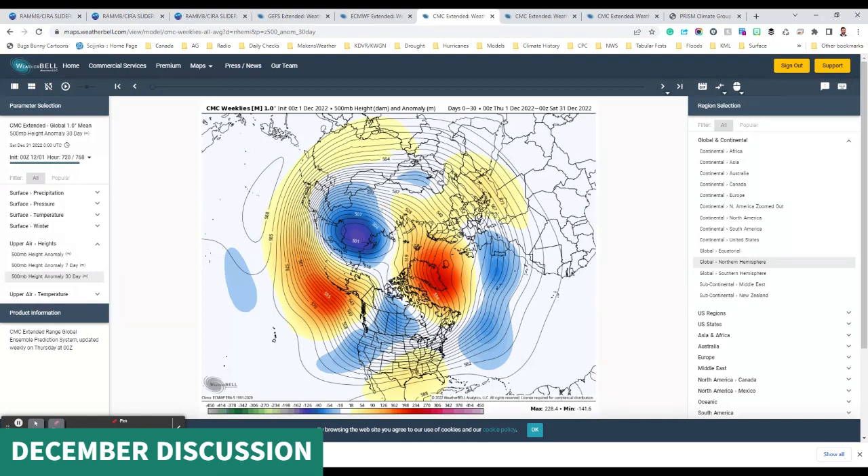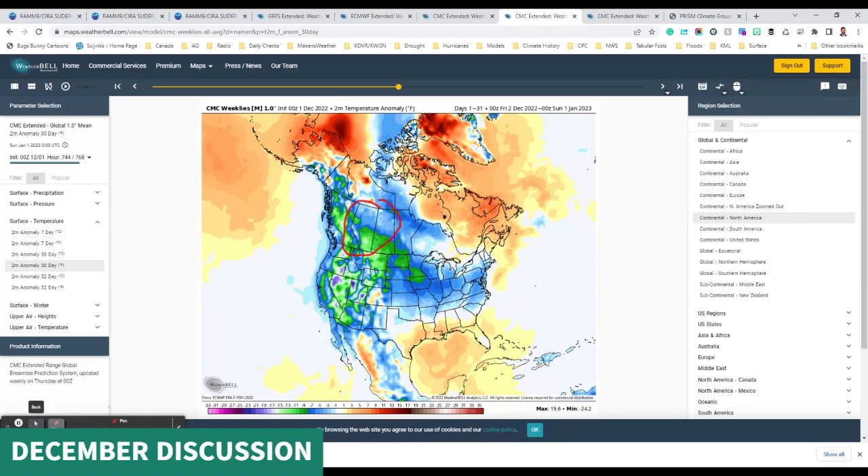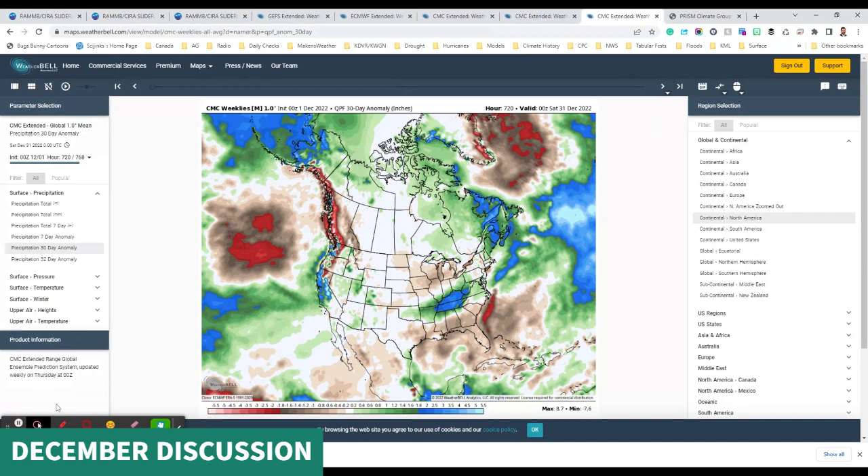So what does this mean for our weather going forward? Let's use the CMC Canadian forecast. We've already had December early temperatures here in Alberta at minus 40 — and by the way, that's minus 40 Celsius but it's also minus 40 Fahrenheit. Colder than average is shown in the blue and green shades, and that's the monthly average you're looking at. So colder than normal conditions from Canada where that troughing is, down through the western U.S., at times spilling out toward the Great Lakes, mid-Atlantic region, up to New England. At the same time, we're not spreading the cold all the way down to Texas or Florida.